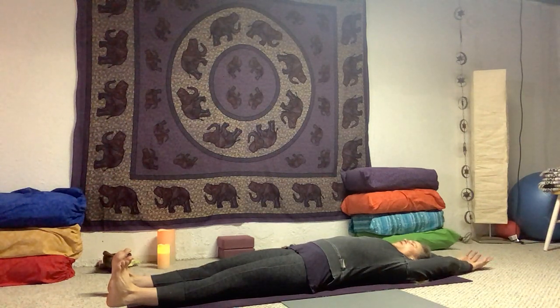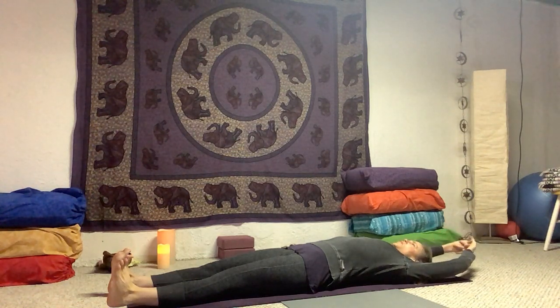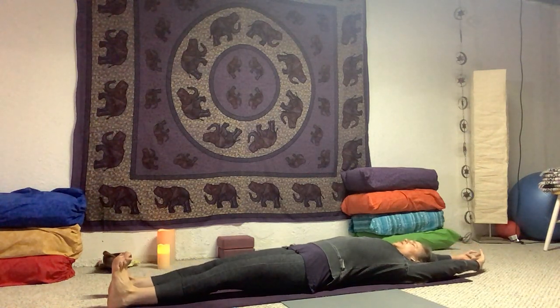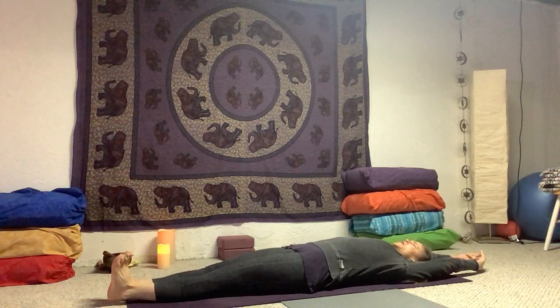Good. As you exhale, hold here, clasp your hands, and turn the palms away from the crown of your head. And then on your next inhale, press the palms away from the crown and press your heels away. Squeeze your legs together like one long straight rod here. Take one more breath as we inhale, lengthen. As you exhale, hug your belly in and squeeze your legs.